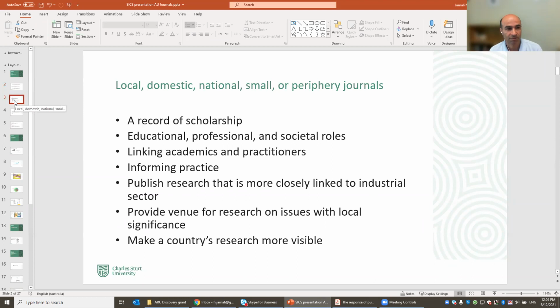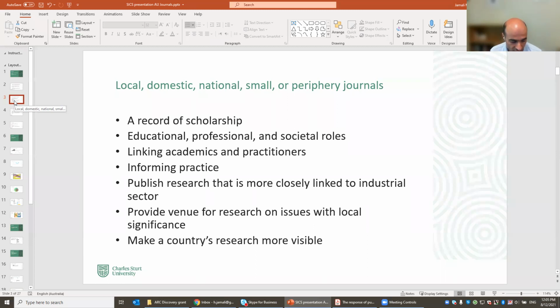So when you're thinking about those questions, this research started for me with this question I had in mind based on knowledge of a few Australian journals that I knew. And the question was, how can Australian journals do better in terms of performance? For instance, how can they have a better impact factor or attract more international papers and so on? And I wanted to find out about that.